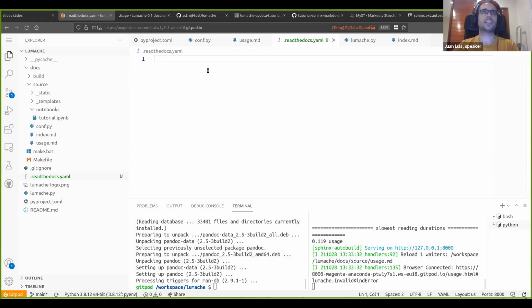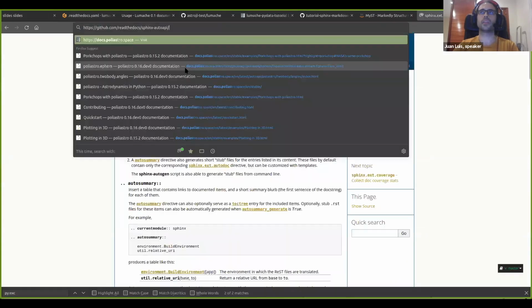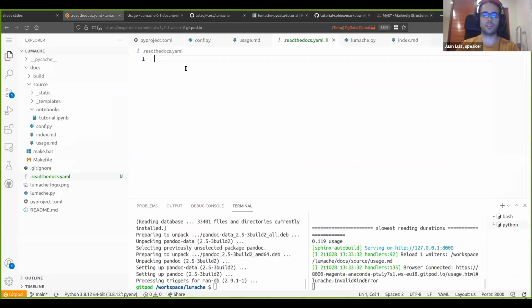So I was saying that I need to define a configuration file now to tell Read the Docs what to do. I shared the documentation for that with you, but I'm going to copy it from my notes. I have to specify the version of the configuration, usually version 2. There's no point in using version 1 anymore. It's deprecated. Now, this is a thing that we introduced like two weeks ago.